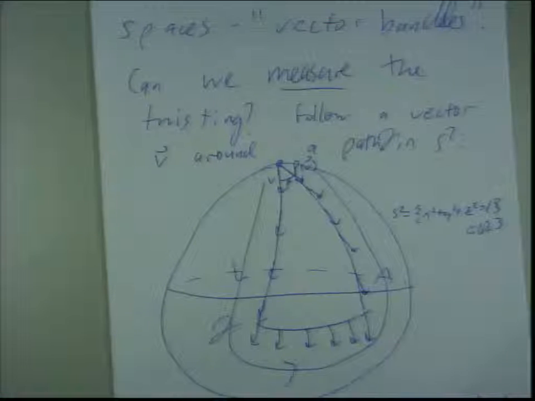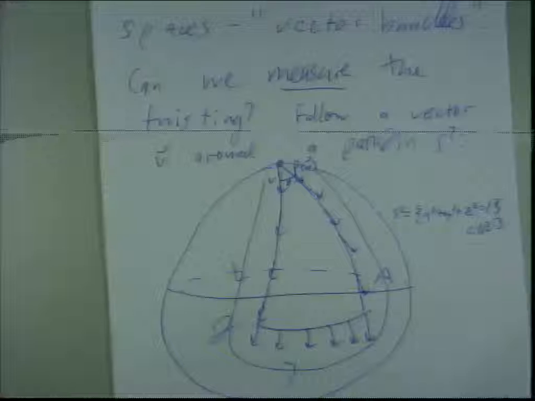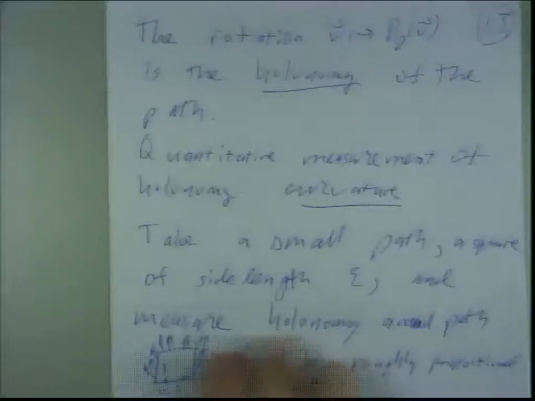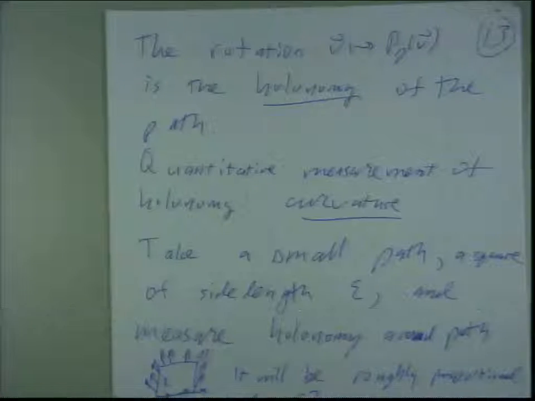And you can measure that. The way I did it, with my pen, it didn't change in length when I did this. It just changed in position. So it was just rotated by some angle. If you have two vectors in the plane of the same length from the origin, they just differ by a rotation. And so you can measure the angle attached to that. And that thing is called the holonomy. It's a fancy word, from Greek probably, that gives a name to what happens when you take a vector, push it around the path, and it comes back to something else.